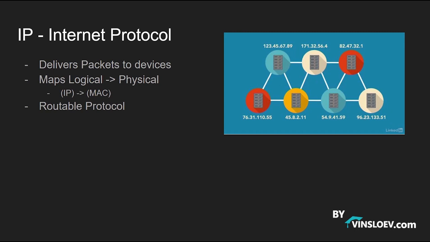But this will only work on our logical network. But as soon as we go beyond our logical network, meaning that we are communicating through the router out to the global net, we need the IP protocol, because then we need to have IPs in place in order to understand what device we're going to speak to and what route we need to take in order to get to that device. So this is basically what the IP protocol does.